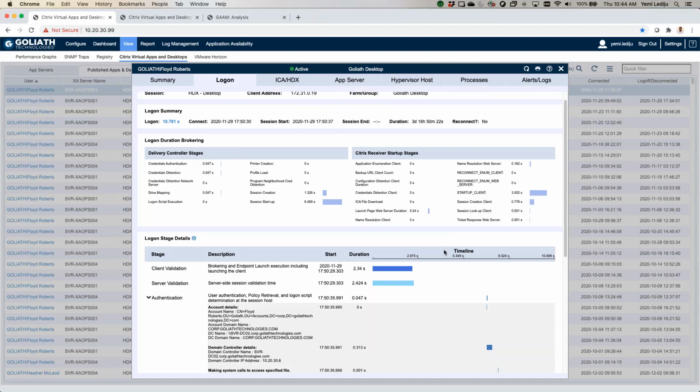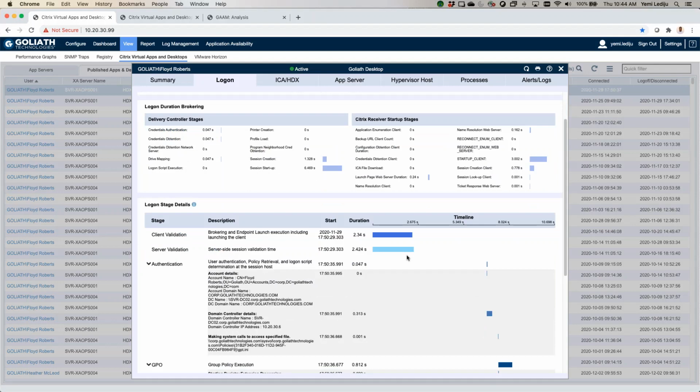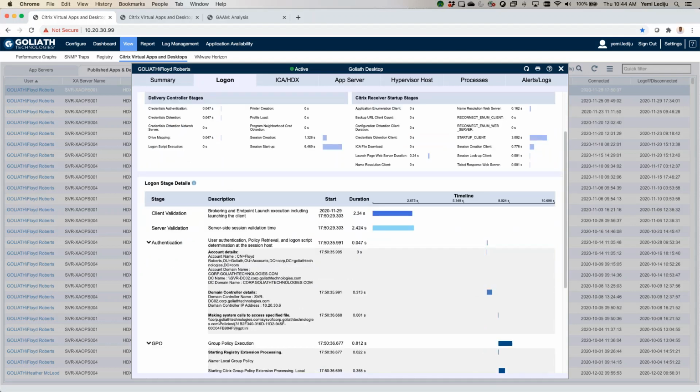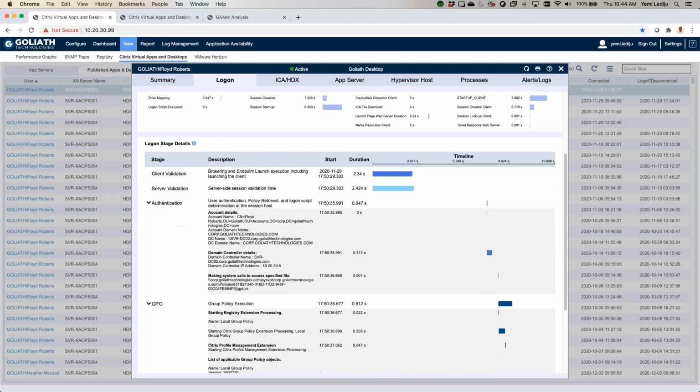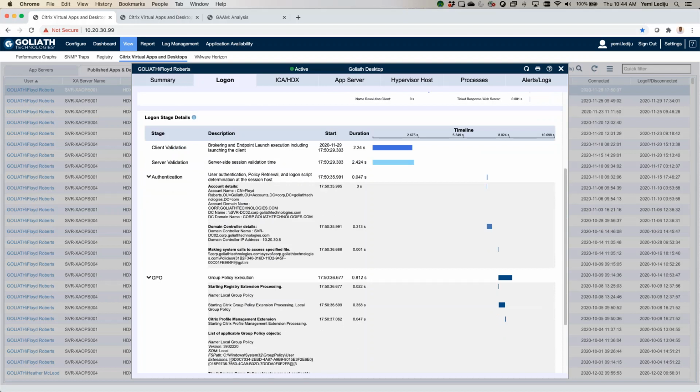If you scroll down into the different stages of the process, these little sections expand. So you can troubleshoot authentication issues, right? Which domain controller is being used, what files are being accessed, how long it took for LDAP calls to take place. And then, of course, group policies. I know you mentioned this when it comes to logon times. It's, of course, a massive thing that impacts users. We break open each individual policy, each script that's executing inside of a user session, down to the name of the policy or script. So you're essentially able to get to the root cause of your issues quickly, without going through all of your different tools or pieces and things like that.